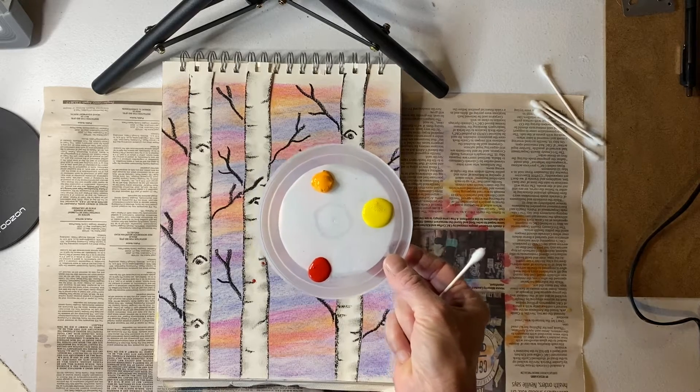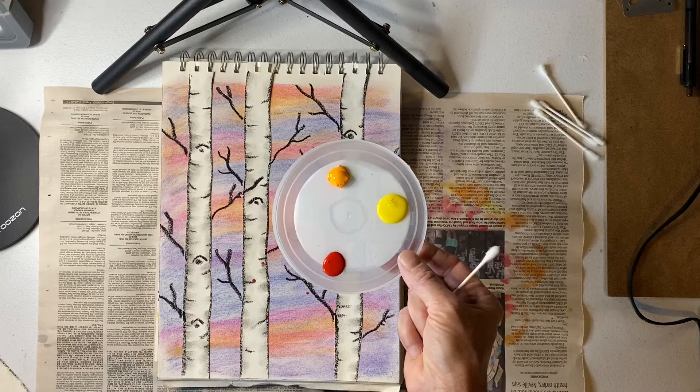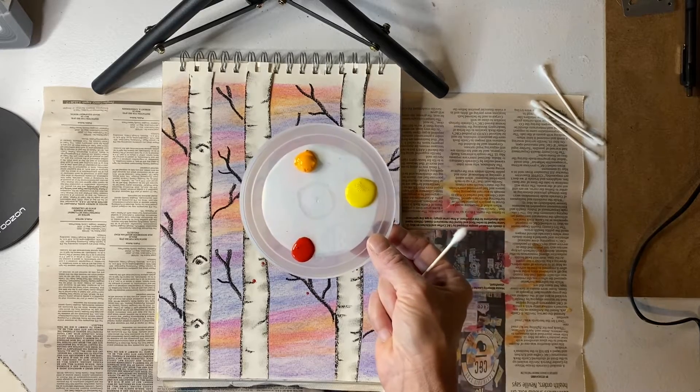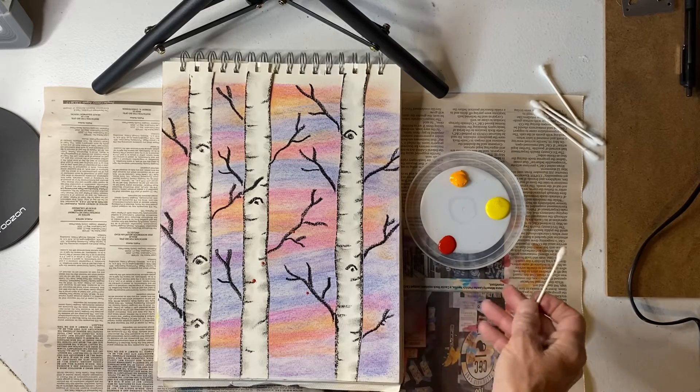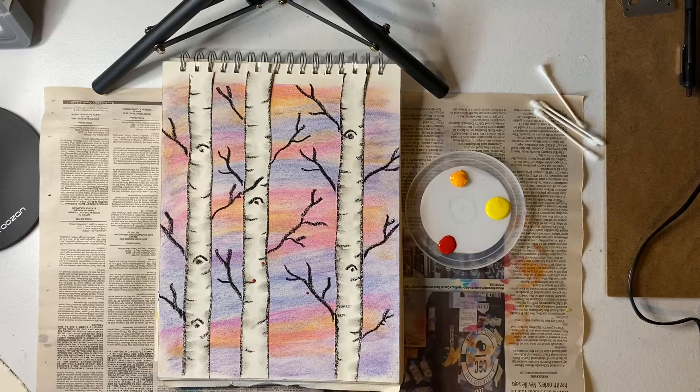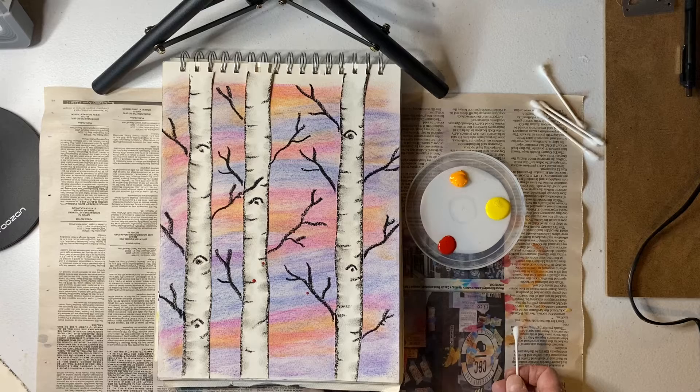I have three colors of tempera paint here, and this could stain your clothes. I would advise wearing a paint smock, or if you're a very careful artist, at least push your long sleeves up. Be aware of the other artists you're working with — if your table mates are not careful, just keep that in mind.